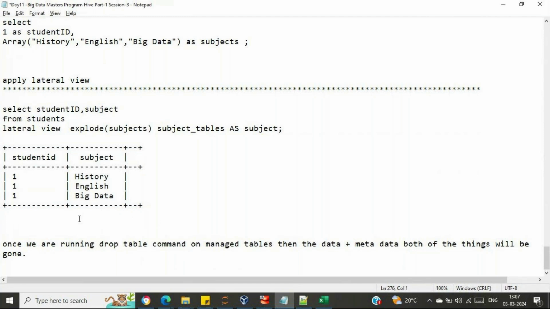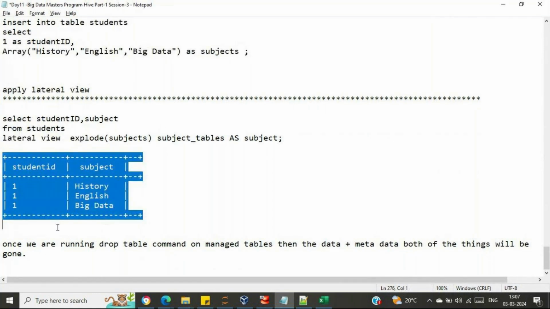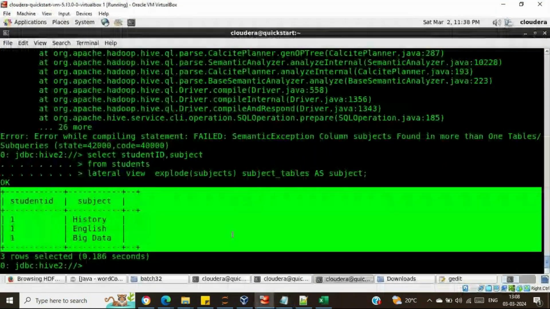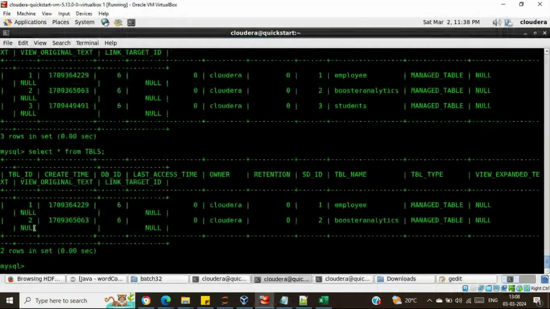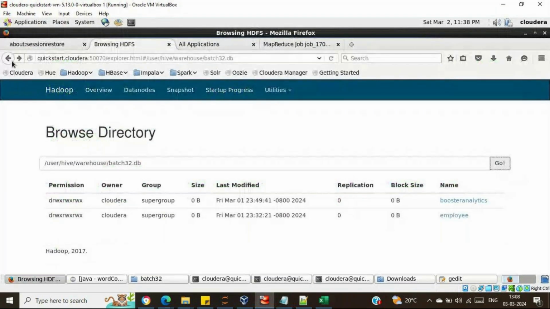In order to overcome this problem, because we don't want to lose our data if metadata is dropped, if something is inside the meta store, and someone has dropped it, but you have the actual data available over here, then by going through this data, you will be able to create the schema. So just have a look over here.